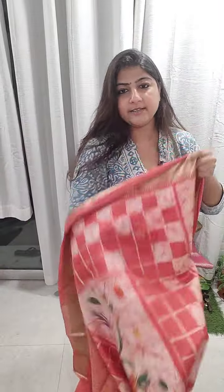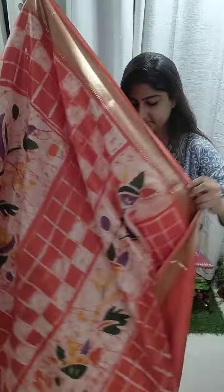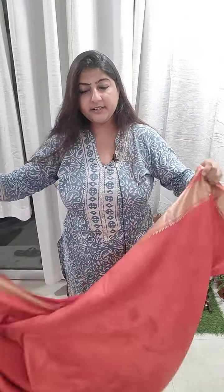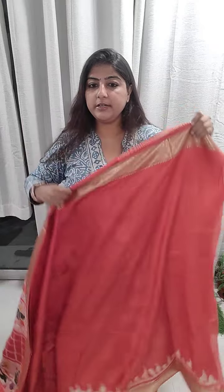Next color option will be beautiful orange color. Just check, very nice orange it is. This too is very pretty. The saree has been kept very simple, but the orange color is a very soothing, eye-soothing orange. Let me just show you first the blouse piece. This is the running blouse piece with this kind of border you're going to get for the blouse piece.